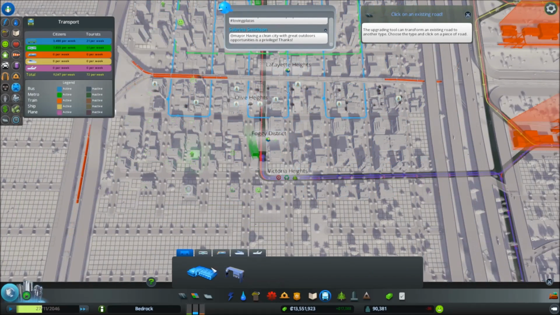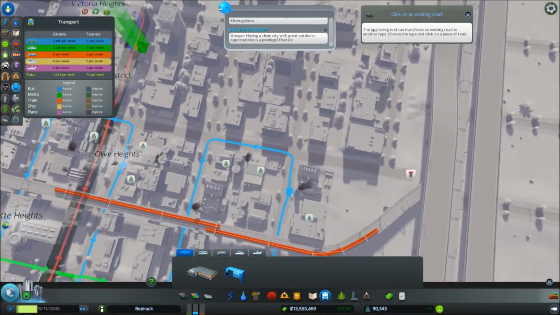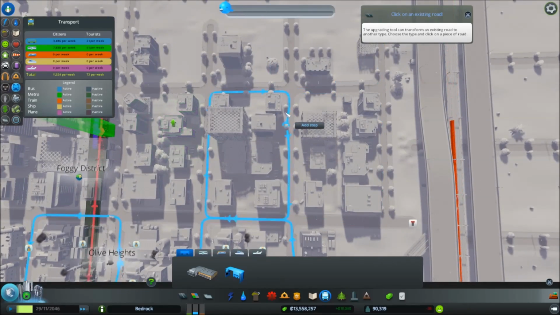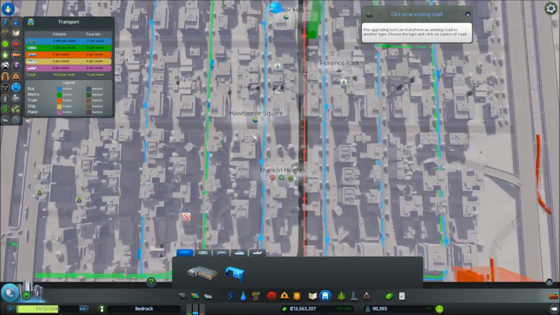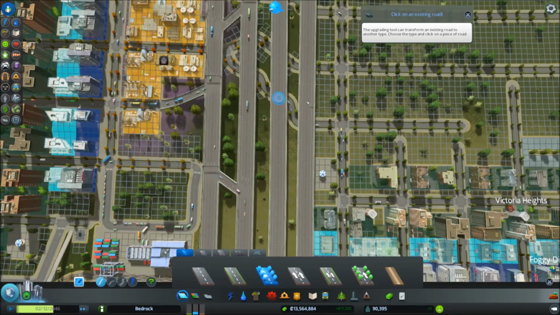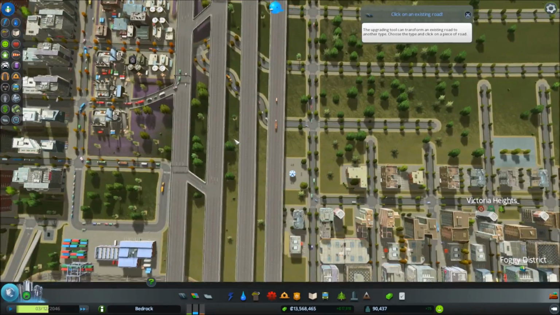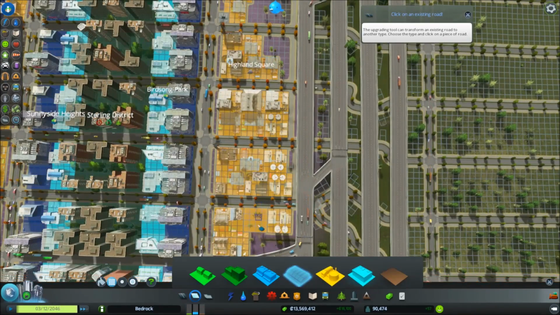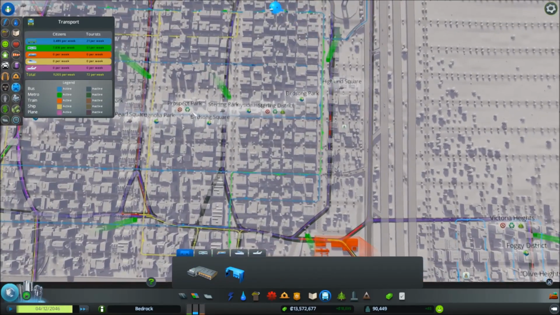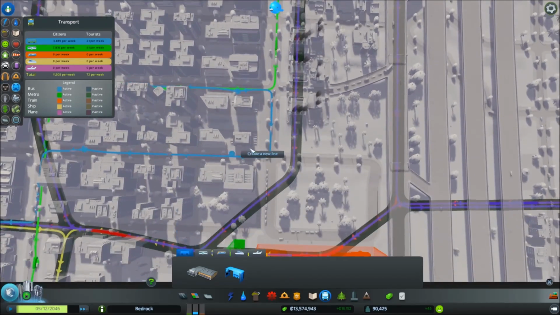And I also need to expand my bus routes to cover this new area of the city. I should also get a new connection with this part of the city, because now I have these streets that are connected with this part, so I might as well get a new bus line that would go from here and connect into this part of the city with the bus lines already existing here.